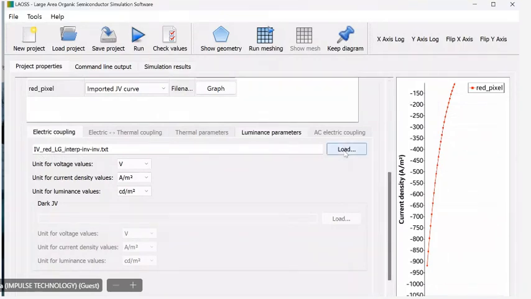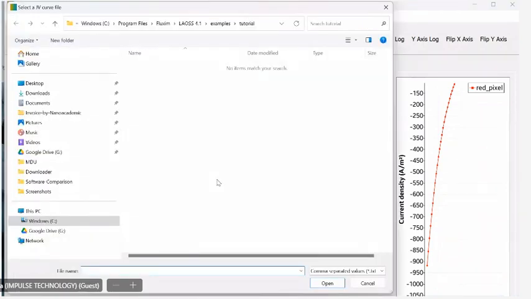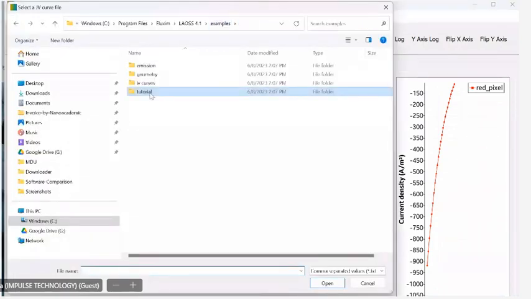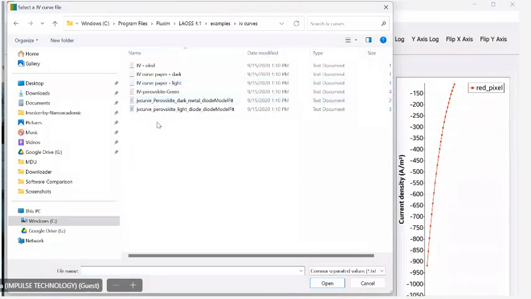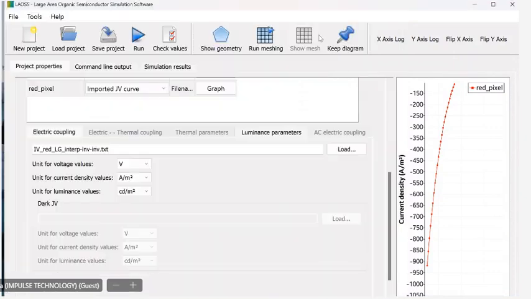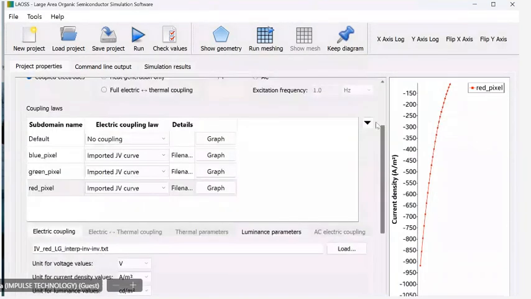There is an option called browse. In the browse we can browse the IB data. This is called JV curve of dark, light, green, OLED. Whatever data you want to browse for this data, it can be browsed. Unit and current density value you can plot. So under light or under dark condition, you can plot your device efficiency.